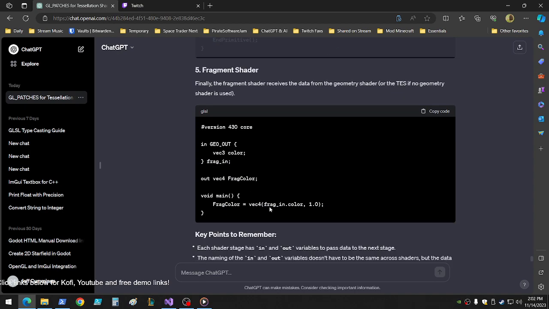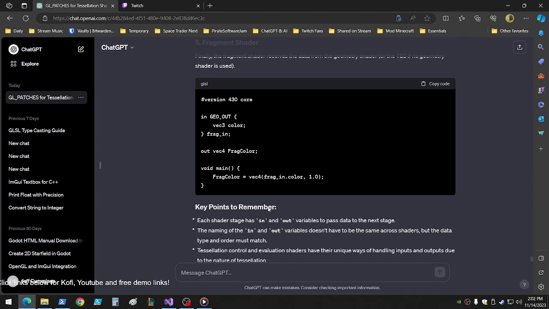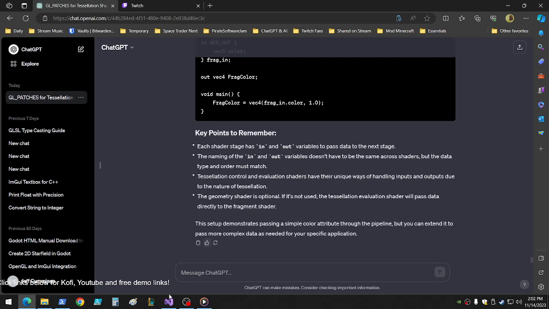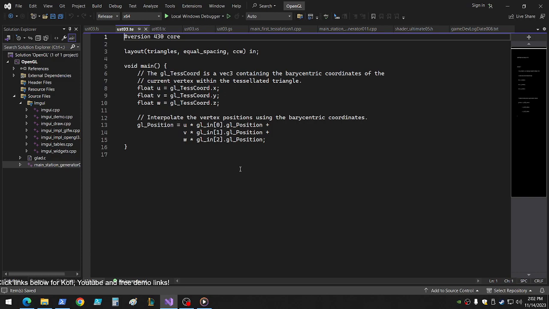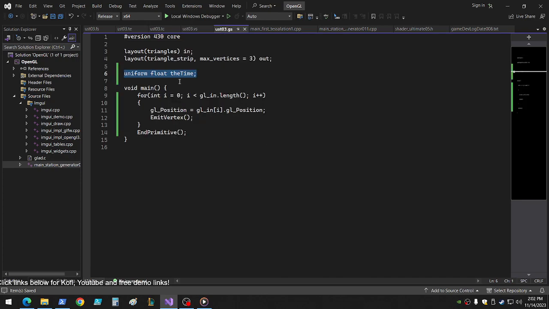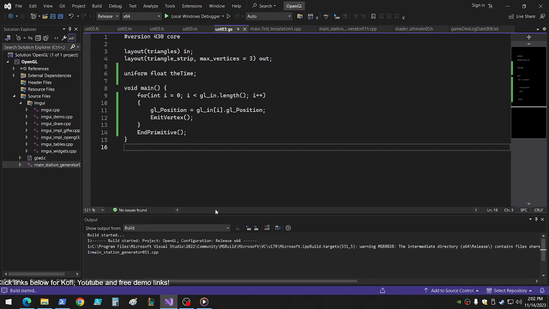Okay, so fragment shader, blah, blah, blah. All right, I think we might be good. We might be ready. I don't know. I'm scared. So now this has the geometry shader. The thing that was messing me up before as well is I had all those extra variables and they were headed in the wrong direction, so they had the wrong names. Okay. Let's just run this and see.